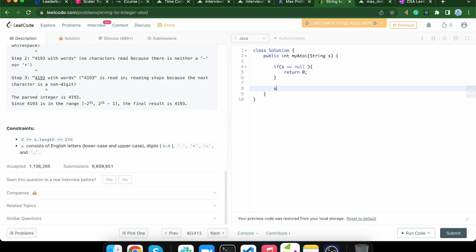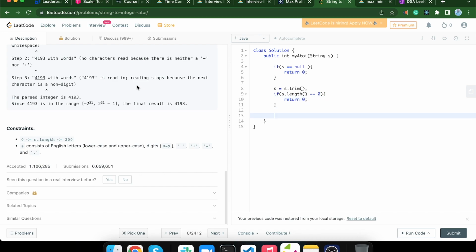Now let's trim the white spaces. Suppose all the string values can be white spaces, that is possible. If we remove all white spaces, there will be nothing, so we have to check this condition also: if s.length equals 0, then we also return 0.